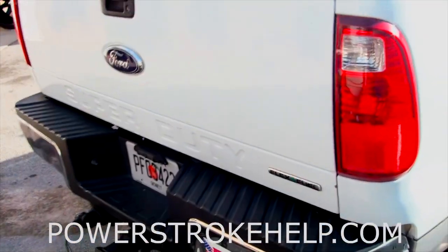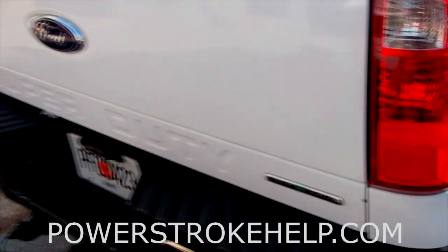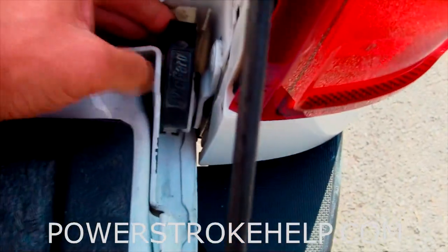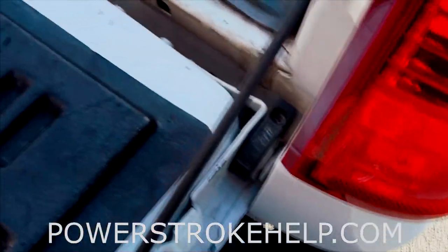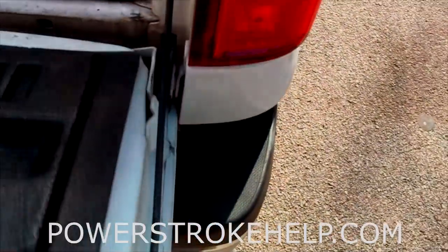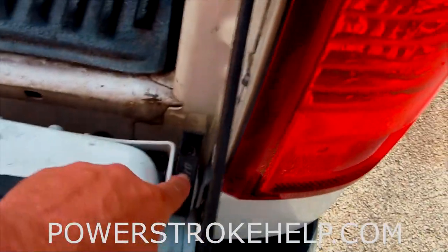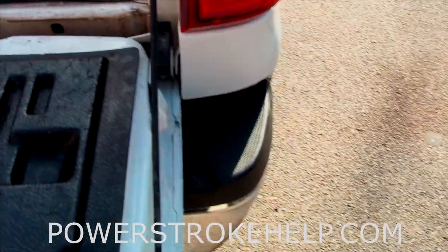One simple thing I want to show you — especially if you have one of these super duty tailgates — is to protect yourself from people stealing these. I don't have a key for this, and the fact is there's a lot of times we don't lock them, and it's real easy to steal these tailgates. A little guard that you can put here has a key, and it's about $40 on eBay, but it keeps somebody from lifting it out. Instead, just put a hose clamp here — a regular hose clamp will slow somebody down from stealing your tailgate.